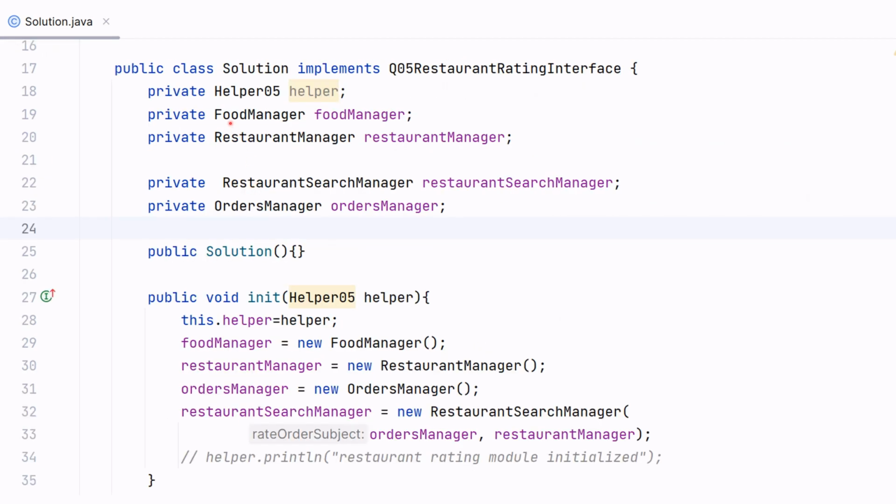Now let's go through the methods in the class solution, which is actually the default class that is provided by the CodeZym editor, and it will be the driver class. The first init method is used to initialize all the managers: food manager, restaurant manager, and orders manager. Let's ignore restaurant search manager for now. Helper object will be used for logging, and you should use this instead of system.out.println, else your logs will not be visible.